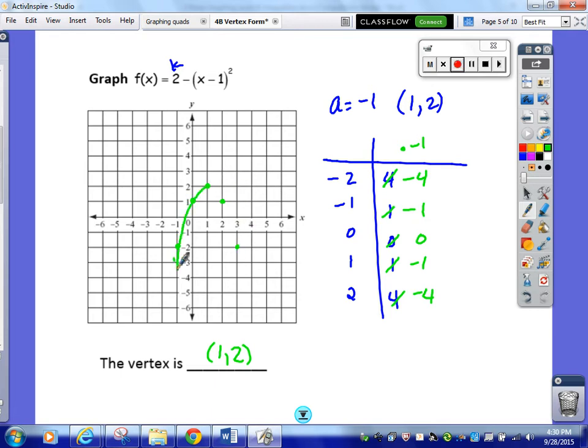Now if I need more points, I can just add to my pattern. You're trying to graph at least 5 points. Sometimes it fits and sometimes it won't. All right, that's graphing with transformations. Here again, caution you again, A is not slope. It's a factor. You're multiplying by that factor of A.